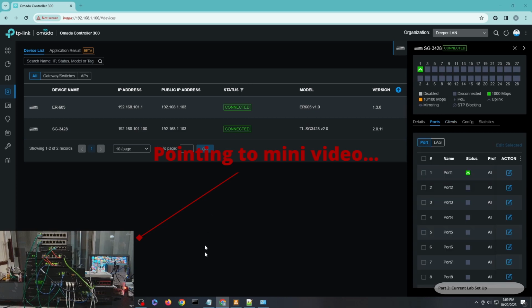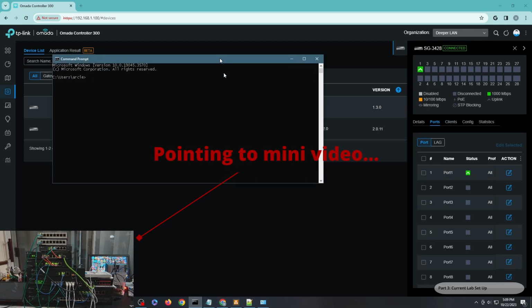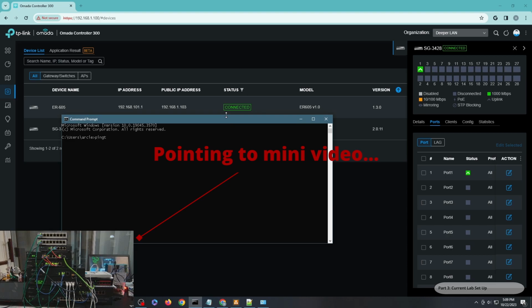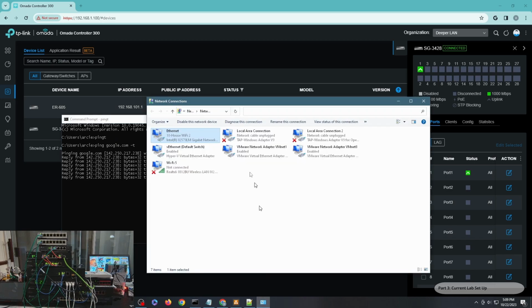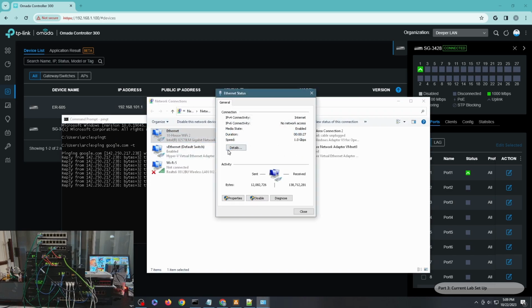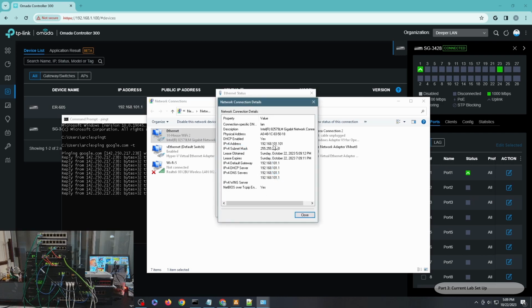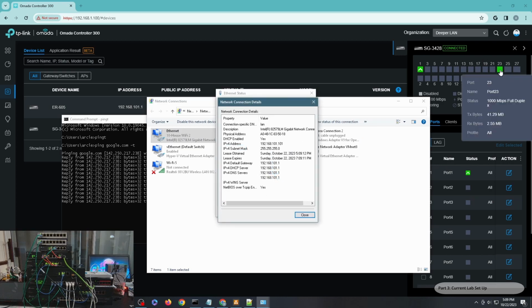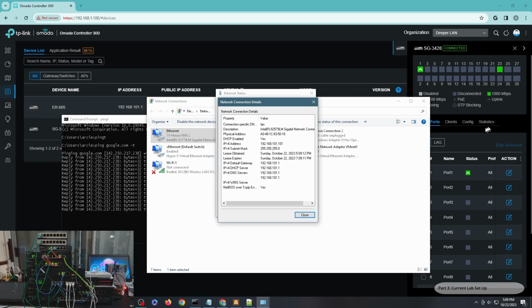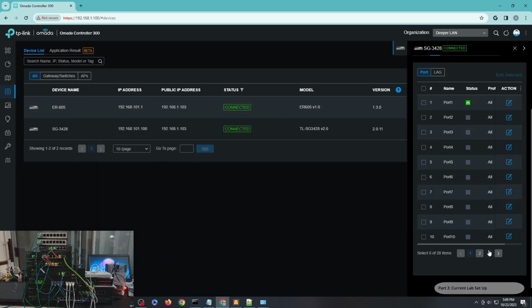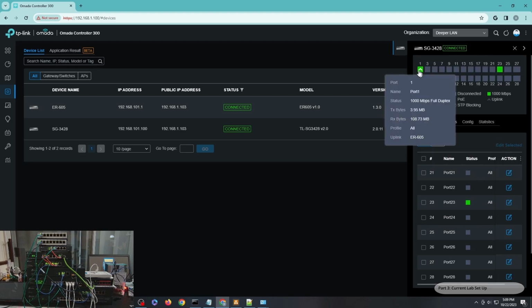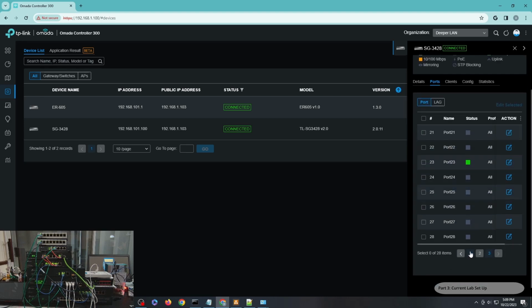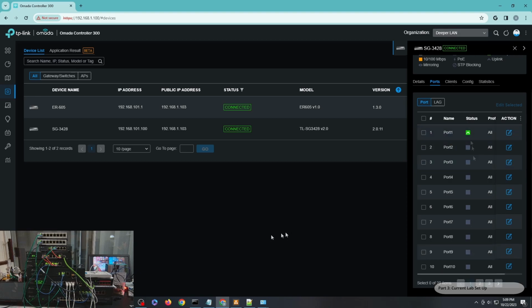Let me open up a DOS console. There you go. Ping T is a batch file that does continuous ping to google.com. And let's check this one. Let's check my IP. I should be in the 101 VLAN. Okay, so port 23, and if I go here, that's port 23. It's in profile all, and port 1 is the uplink. That's how the lab is set up.